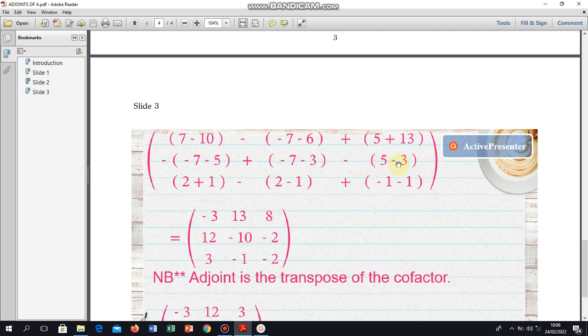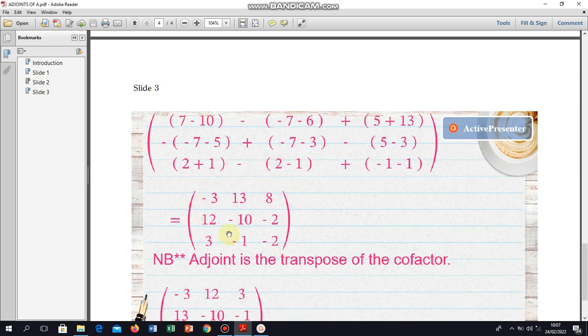So here we are having 5 minus 3, of course it is 2, but this negative when you multiply it affects it, that's negative 2. The same applies here, negative 1, negative 1, 1. So when we have this negative 1, that is it. Then we have 2 and negative 1, negative 1. It means when you have negative 1, we are going to have 2. So when you place this, you have negative 2 in a simple way. And that is it. At this point, 2 times 2 minus 1, that is negative 1 when we multiply by this. And that is it, my students. So friends of mine, it is easy.